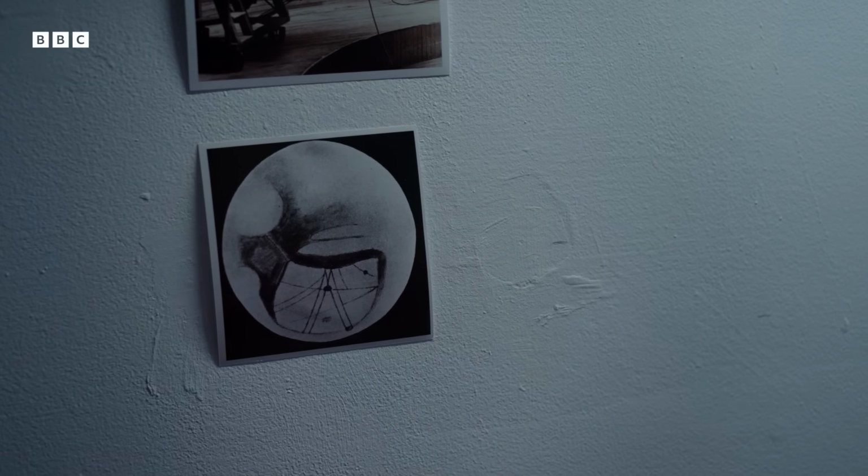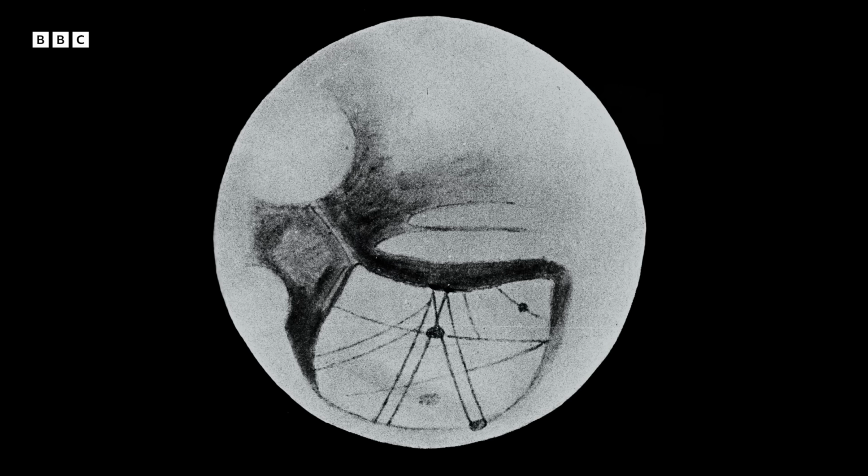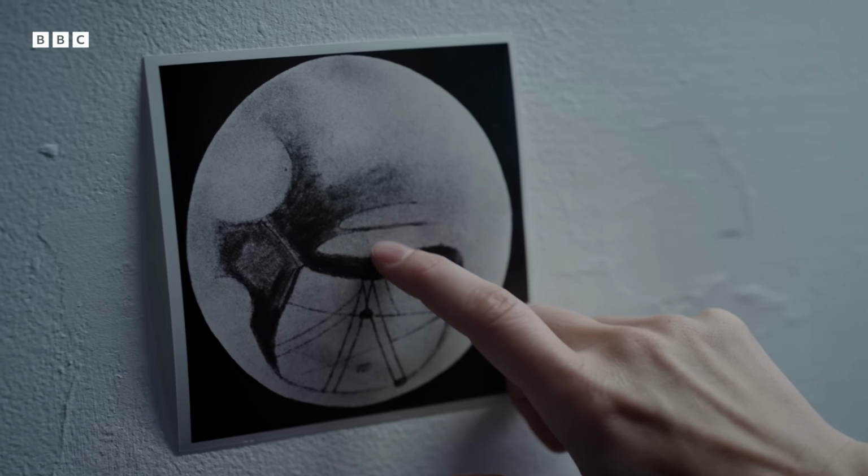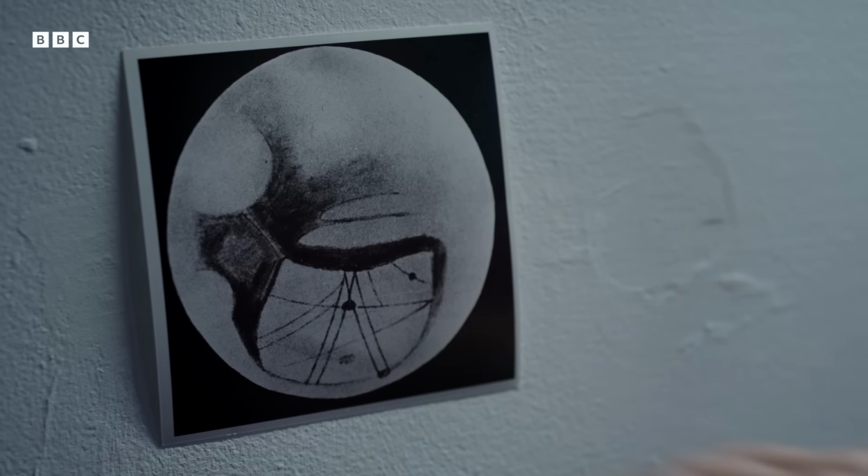Lowell's maps of Mars led to an idea that has enthralled us ever since. What he thought he saw were these canal features. He thought he could see signs of a civilization on the surface of Mars. And these ideas had a huge impact, not just on science fiction, but also actual science.